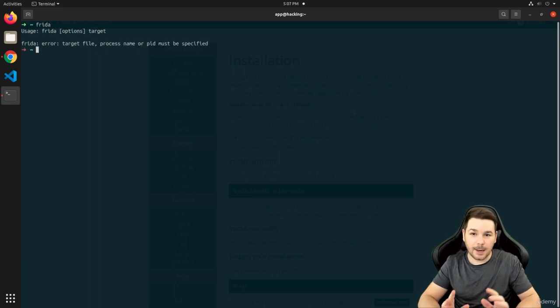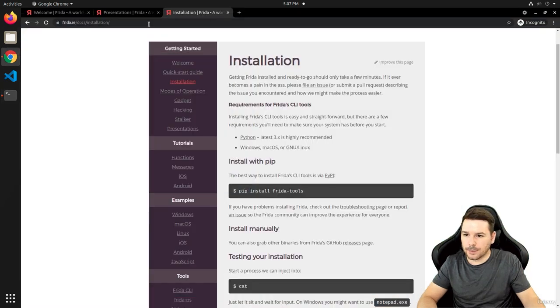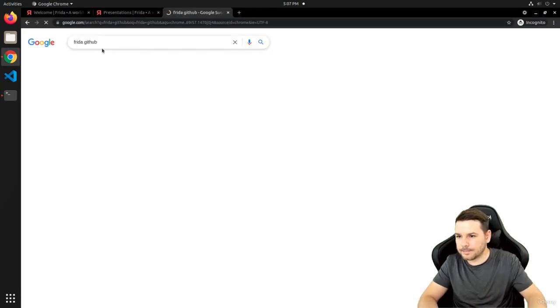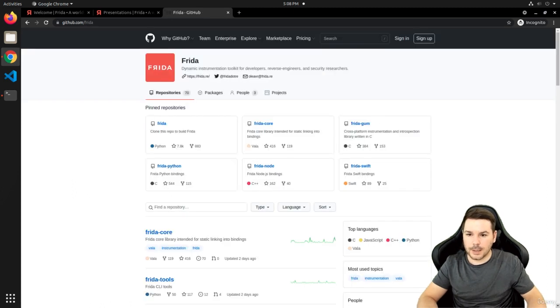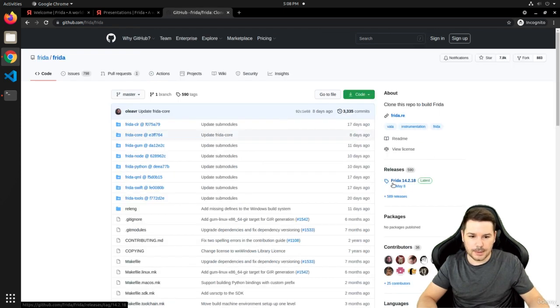All right, so now the Frida-Tools has been installed on our client side. Let's have a look at the server component. And this is simply just a binary we can fetch from the official GitHub repository. So if we are searching for Frida GitHub, and this one over here. Yes, so this is the official GitHub repository of Frida, and within Frida, we have now releases, and we can see, I mean, it's being constantly developed. So there are permanently commits in there. So this code is really actively maintained.